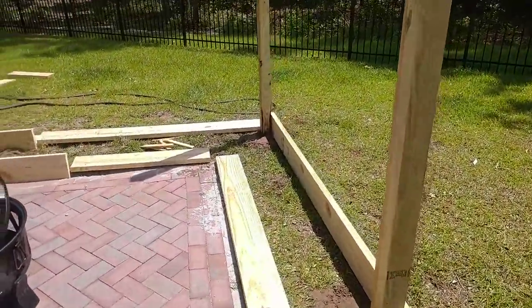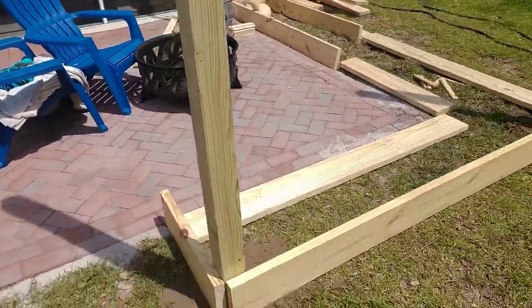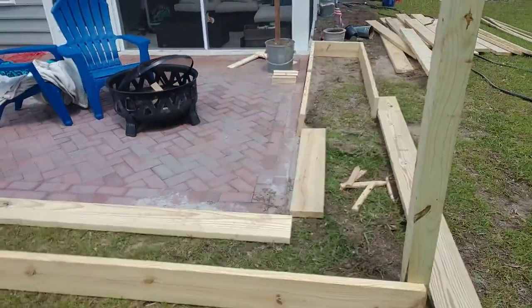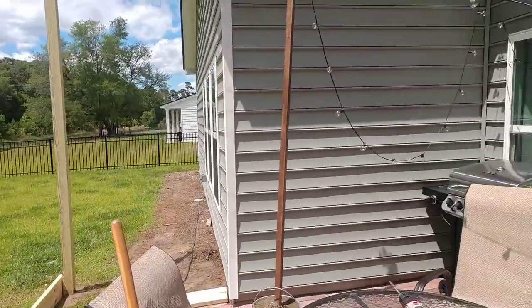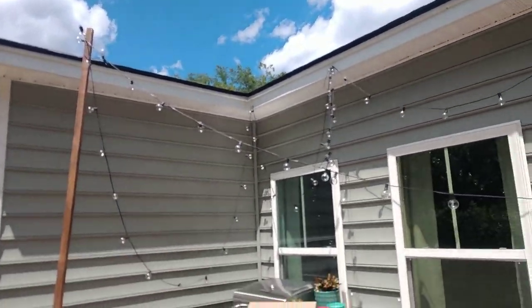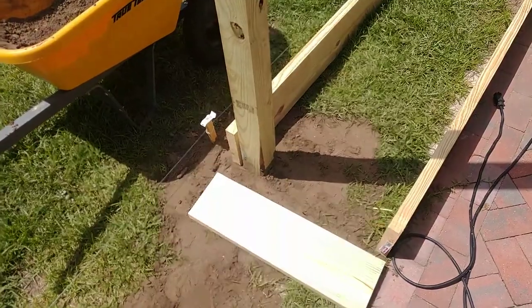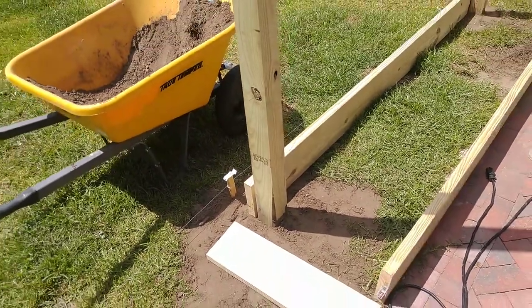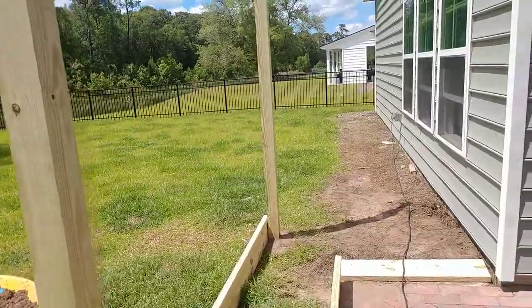Here we got the wood laid out. In making a flower bed you don't really need these posts, but we want to hang some string lights up — as you can see our lights need some assistance. These posts should hold them. They're four by fours dug two feet into the ground. We used a bag of cement on each post and leveled and placed them as best as we could, but it's not easy when you're dealing with a four by four over multiple feet.